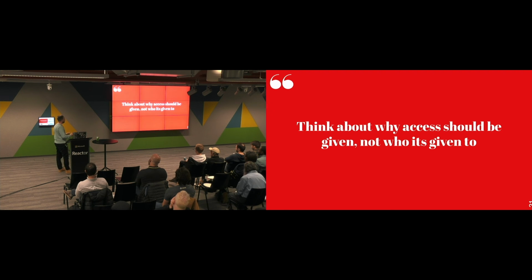When you're defining your rules for enabling users to access features in your system, you really need to think about why access should be given. What does the user need to do to enable themselves? What events do they need to have done? What attributes do they need to have? Not what user they are and grouping them by users. In LaunchDarkly terms, you might say you're building for rules, not for segments. Don't group users together in a way that they have similar attributes. Just develop your rules so that they pick on those attributes.